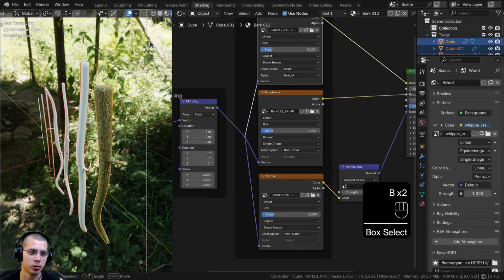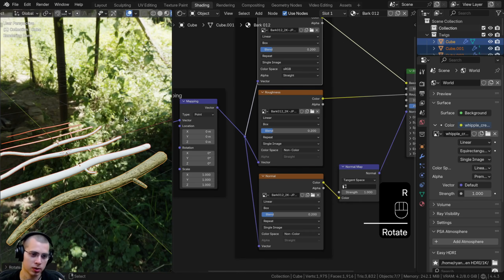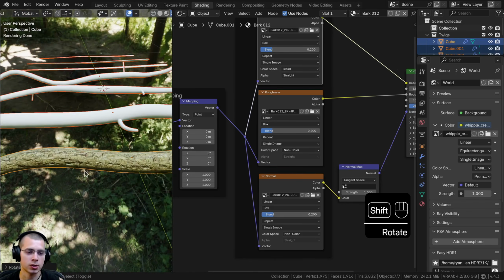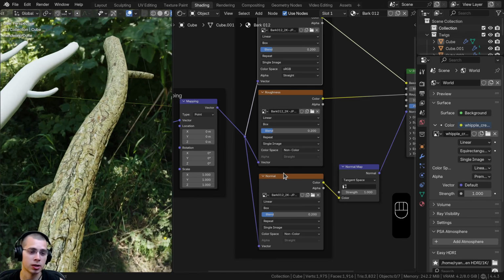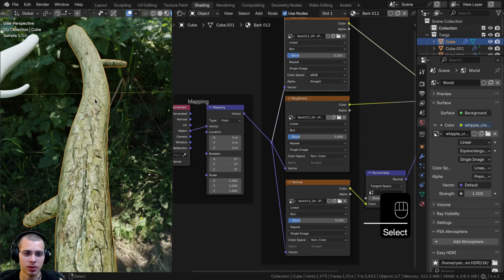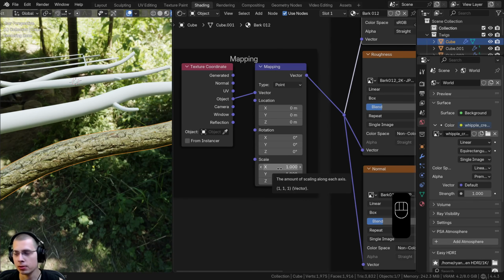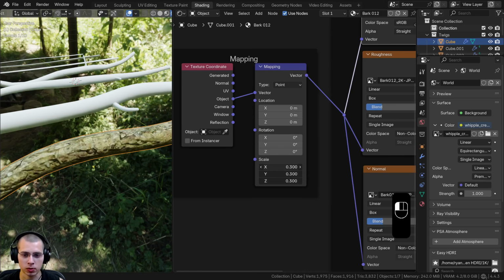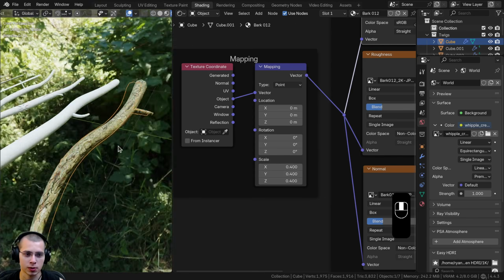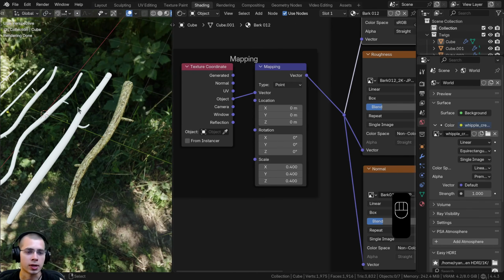So now that we've applied the rotation, I'm just going to select everything and rotate it back along the y-axis by 90 degrees, but I'm not going to apply the rotation. But now the bark is placed on the twig a lot better. Now this is just going to be a tiny little twig, and so the bark is way too big. This kind of looks like a branch. So I'm going to take the scale values, click and then drag back and forth, and make it a lot smaller. I'm going to just make this like a 0.04, so the bark is a lot smaller on that little twig there. So now let's do the second twig.